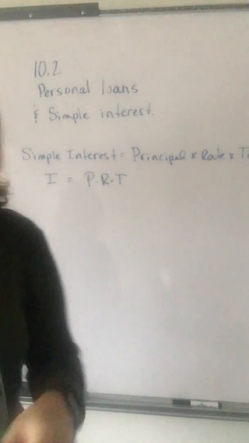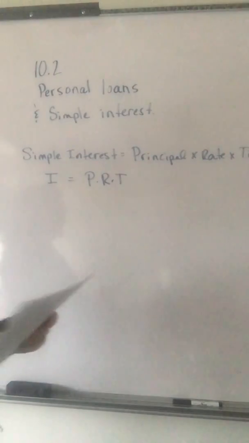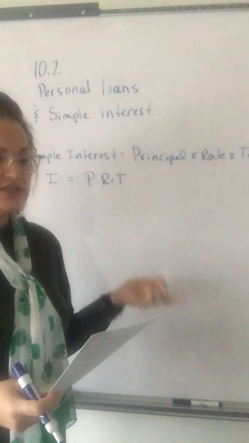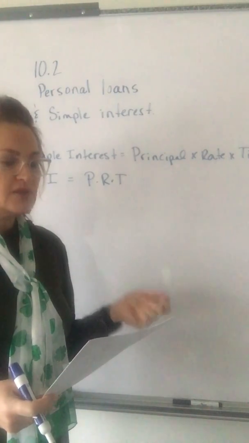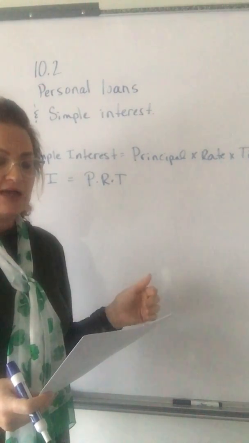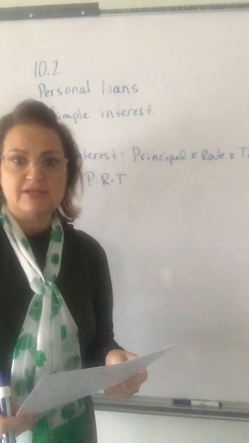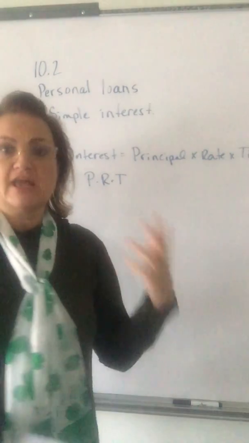So read along here. It says the money a bank or other lender is willing to lend you is called the amount of credit or the principal of the loan. The amount of credit, interest rate, and time will determine how much will be repaid. So there's three factors involved in how much you have to repay.